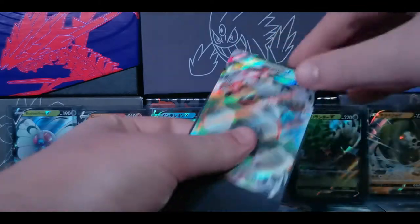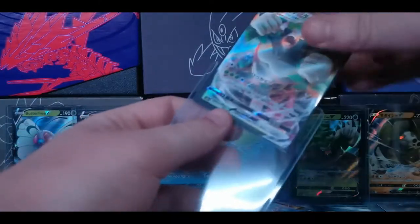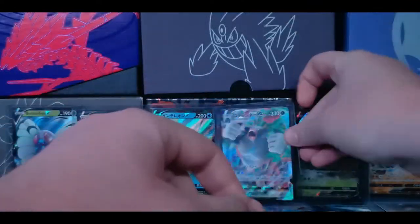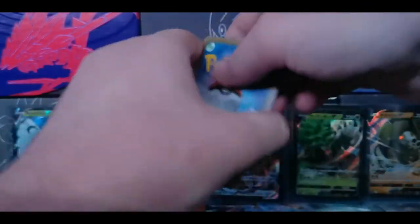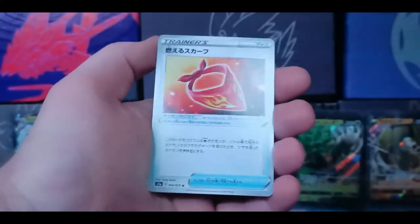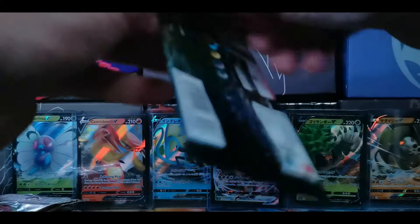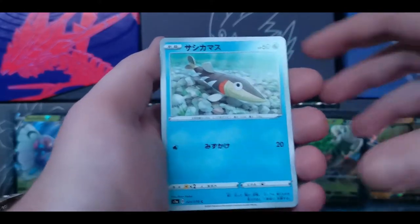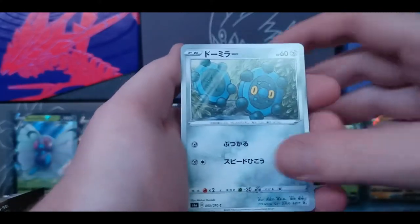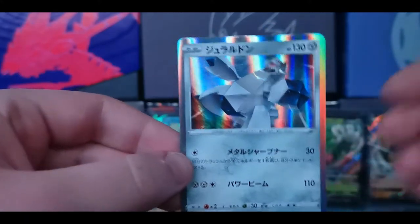I believe that might be it for our hyper rare for our box. I'd have to double check just to make sure. But it does not matter - we have a lot of cards still to open. I don't think we're even halfway through yet. Next pack - we got a mask trainer card - need those these days, right guys? Growlithe, a bunny, Grubbin, and Skuntank. Then we have Onix, Vulpix, a Barracuda, a Bronzor, and a holographic Froslass - steel and dragon type Pokemon.